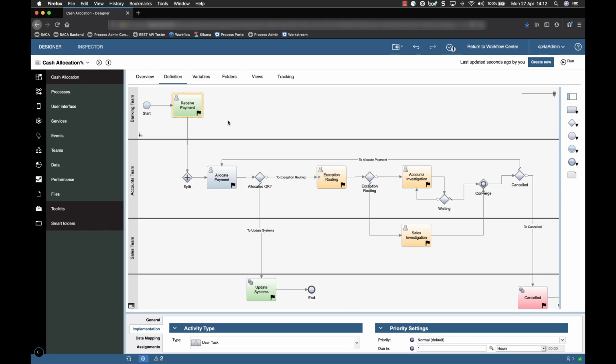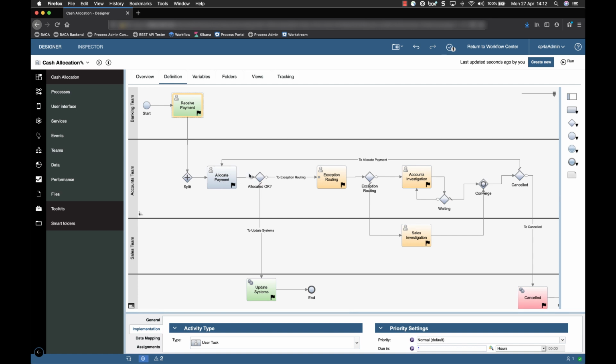So we're over in BAW now, and this is the process diagram of the scenario I'm going to use for the dashboards. So it's a payment allocation process where payments come in from the banking team, they flow down into the accounts team who try to allocate the payments to invoices.